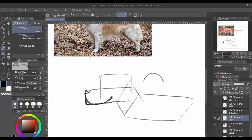An eye sort of looks like a really fat almond from the front, so we're going to cut it in half. Not literally, oh my god! And that's going to be the rough shape of our eye and profile.